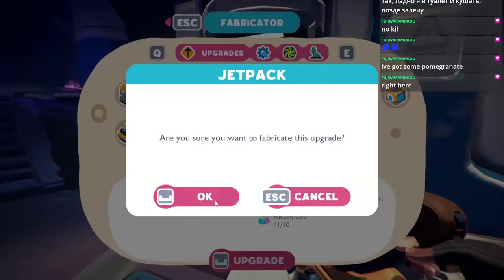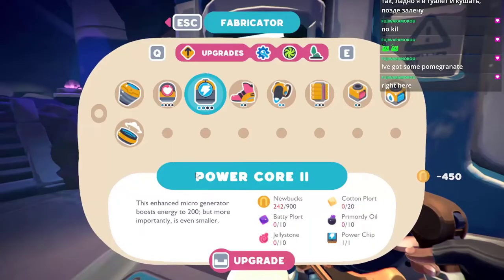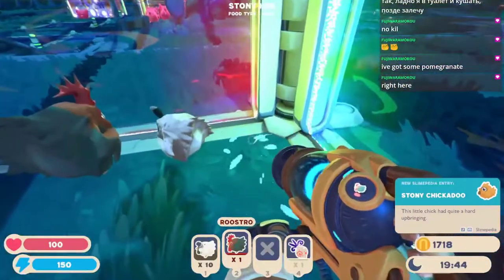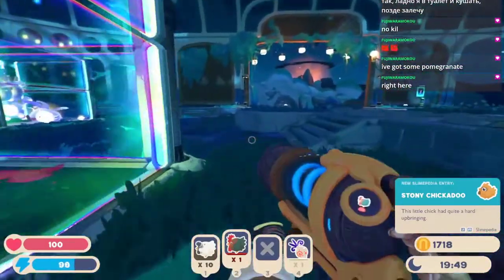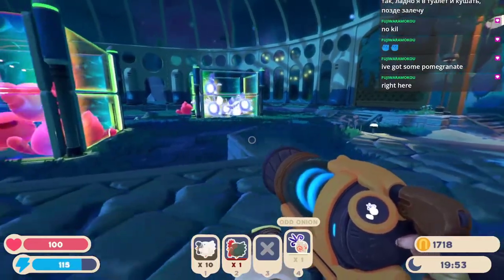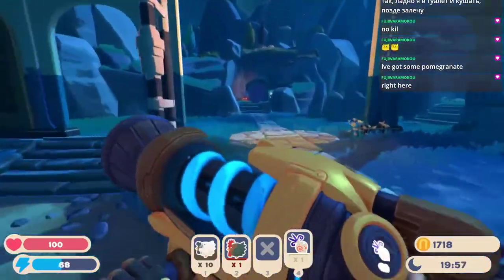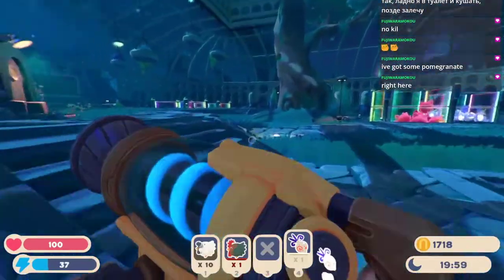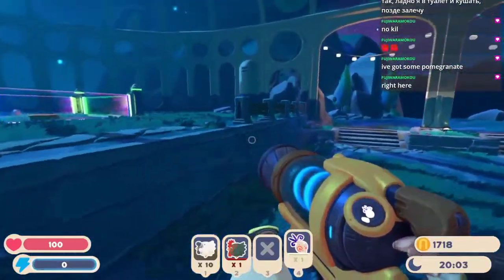Okay, jetpack, here we go. Now I have a jetpack and a power core. Let's try to feed the Hunter Gordo. Also, do I need another onion? I need a silo. I definitely need a silo. Let's buy an expansion, I think. If it's not too expensive.